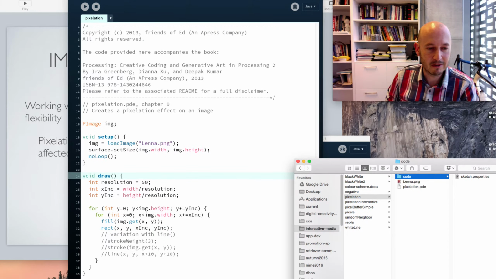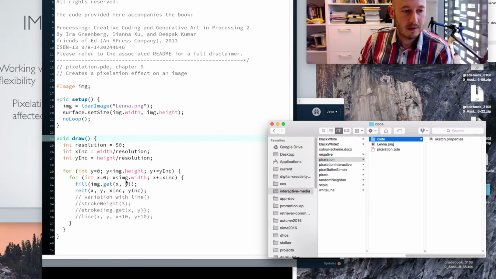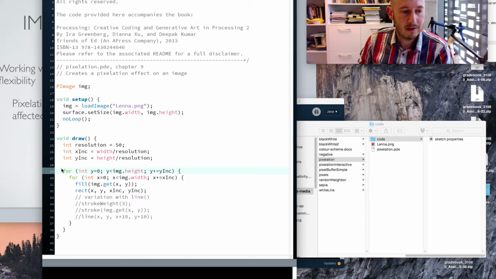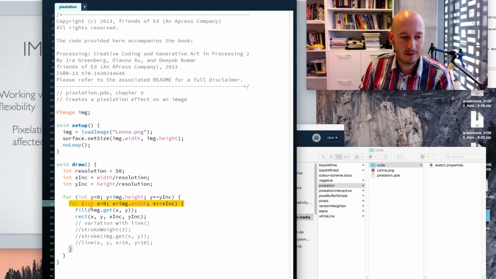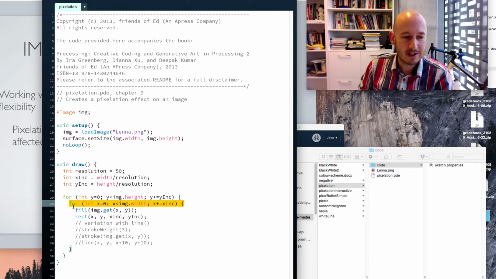Resolution is a number that describes that. And then here we have a couple of for loops. So basically we're working our way through each row. So for every row in the image, within that row we have a number of columns. Well, within each row we have a number of individual pixels. So we're working through each individual pixel in each row.